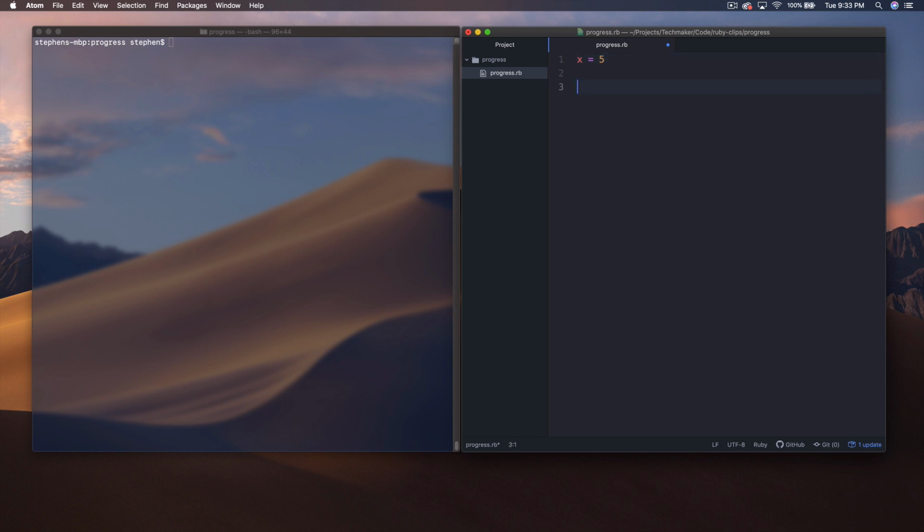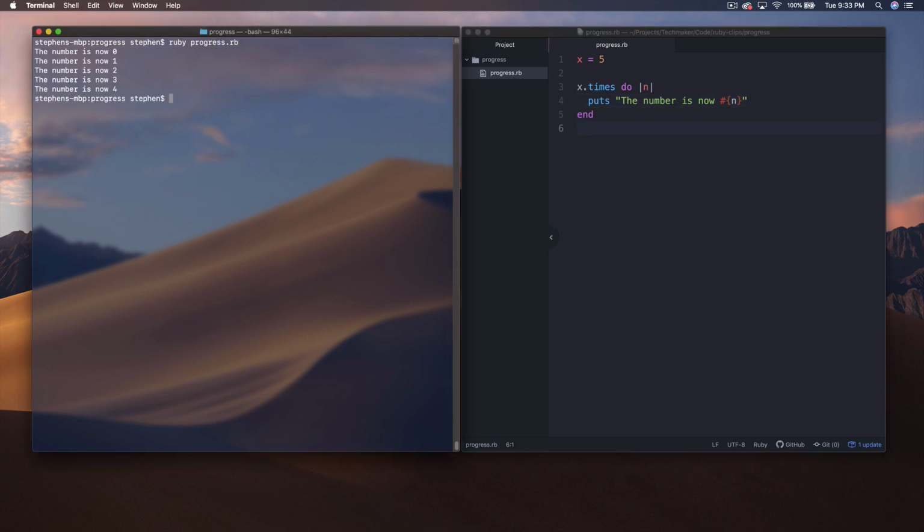And then let's say x.times do |n|. And then let's write out some kind of trivial sentence. So we'll just print, or maybe puts, "The number is now #{n}". Okay, and then let's just run this: ruby progress.rb.